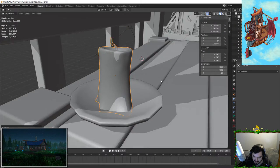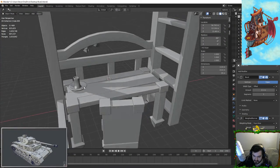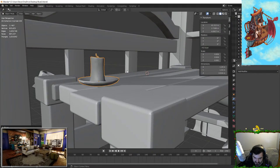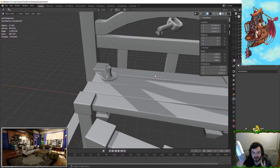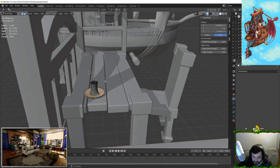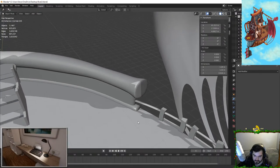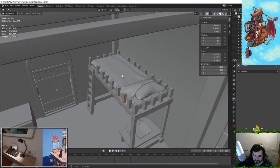Nice big candle over here. Cool, to light up his desk. That's a huge candle though. That's freaking massive, so let's scale it down a tad. About, there you go. I don't mind having a huge candle to bring home that over-exaggerated look, but I think that was a little too much. Okay. That's a pretty good bed. Let's replace the crappy one I have in here that I made quickly. That's all made up of different shapes, apparently. That's great.